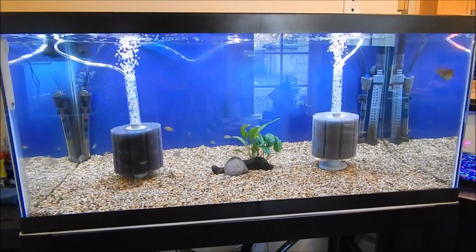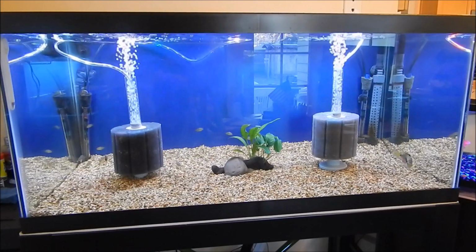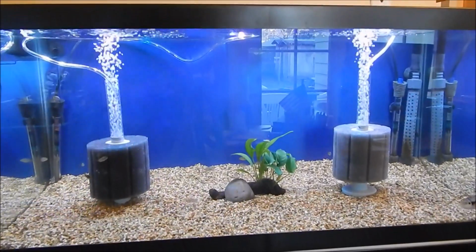Sorry about the glare in the window behind me. Not much I can do about that. I was trying to get the whole tank in here so you could see it.